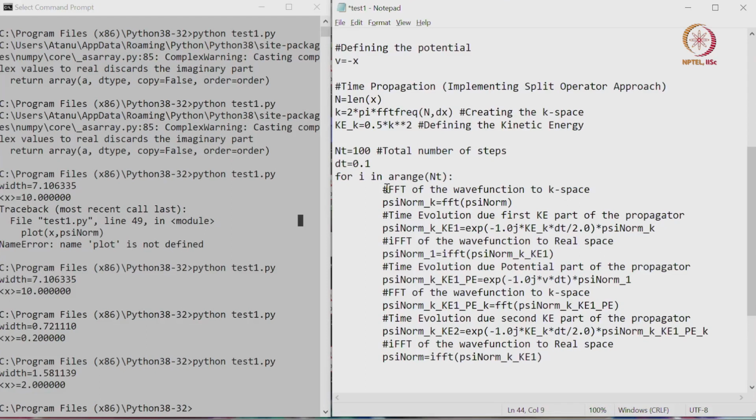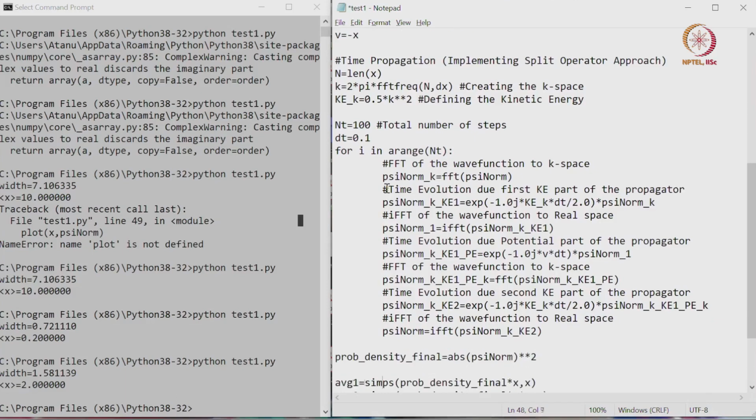Here I am going to update this psi norm, so that this psi norm will be used in the next iteration in this place. Then the final probability density is going to be psi norm squared.